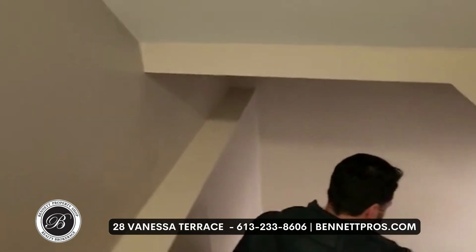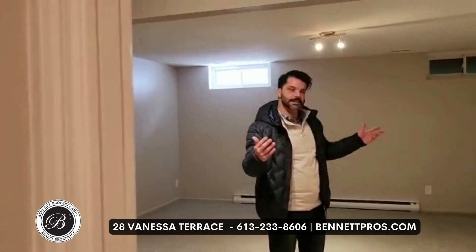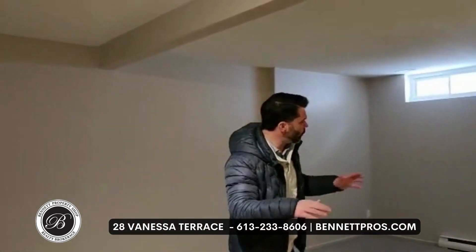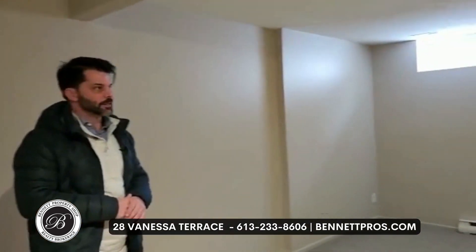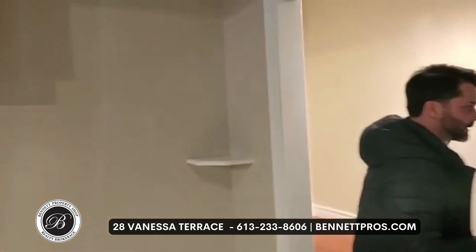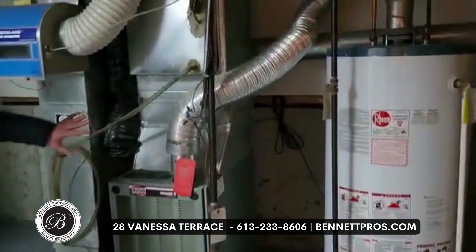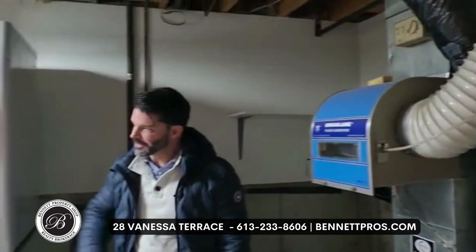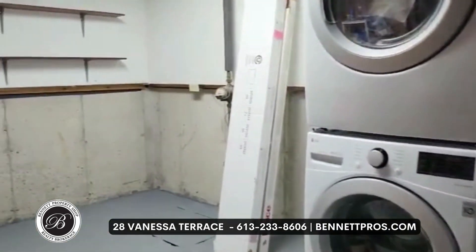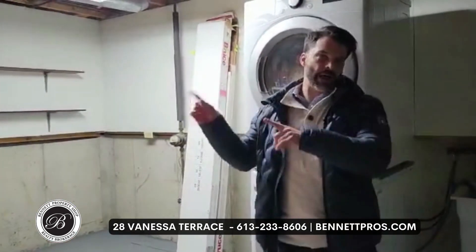The finished area of the basement has nice high ceilings. There are two windows in here as well, and a big open rec room area — TV room, home gym, home office, whatever you like. It's nicely separated from the rest of the house and a big area to take advantage of. We've also got some unfinished area down here — not the most exciting things to see, but essential parts of the home and a very clean unfinished area. You've got all the utility: your hot water tank, your furnace, your washer and dryer stackable, and a lot of extra storage capability. This is going to be a family home — hockey equipment, Christmas decorations, whatever you might need. It's nice to have that storage down here so you don't have to just use your garage.